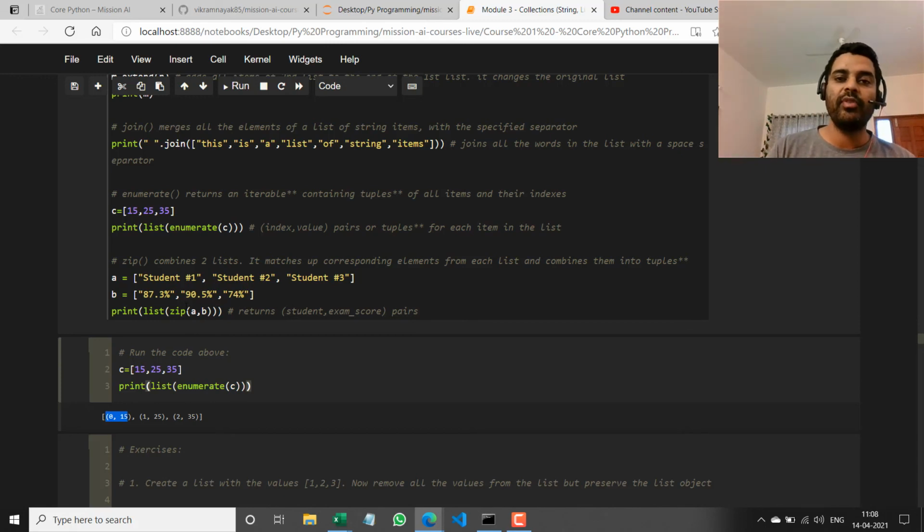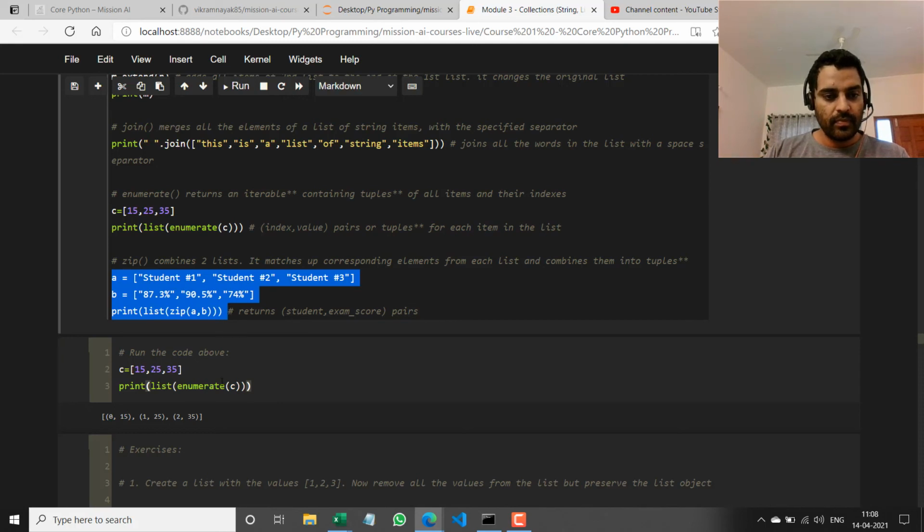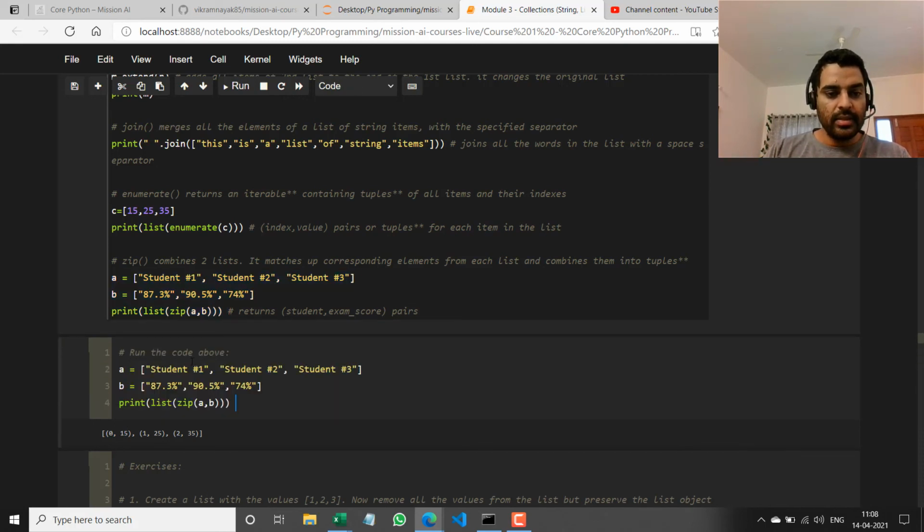So then I use the zip function. I zip these two lists together, and the corresponding elements from each are clubbed into pairs. And I'm saying pairs because right now there are two lists, but you can use any number of lists, right? So let's run this and see what happens. Again here, zip of A comma B basically returns these pairs where it matches the element at position 1 here with the element at position 1 here, and so on. And then I pass it to the list constructor to make a list out of the whole thing. So let's run this, and here's what you see happening.